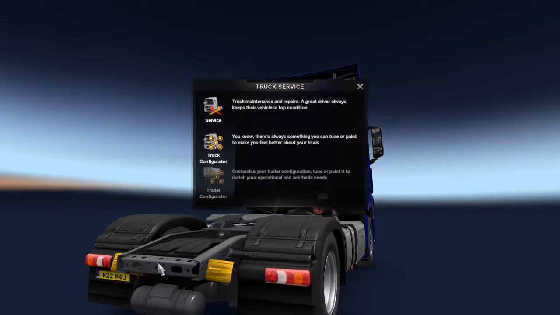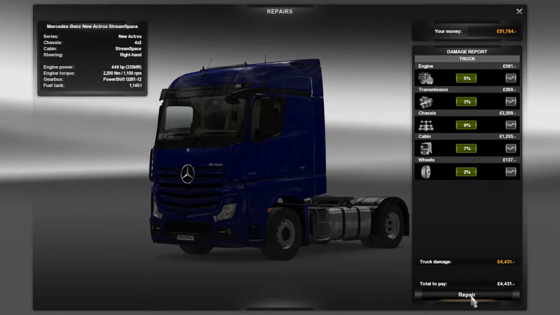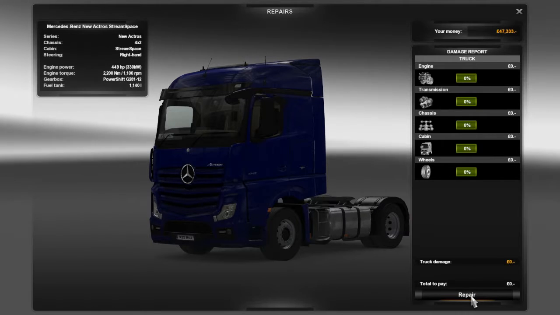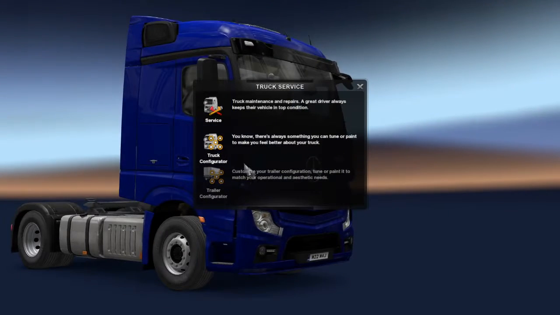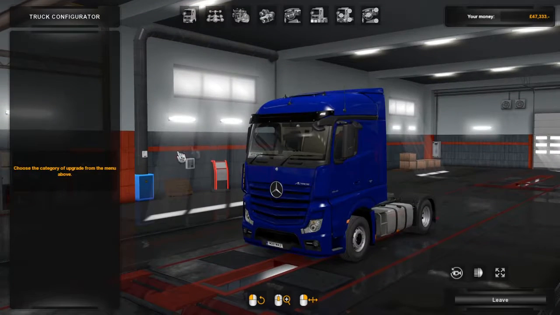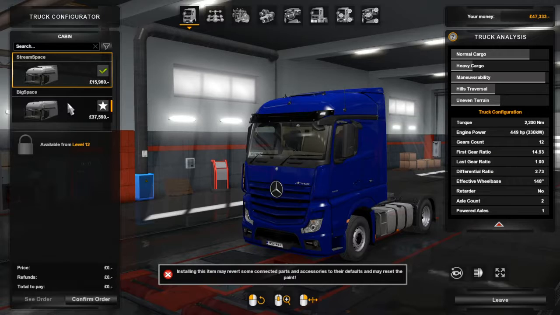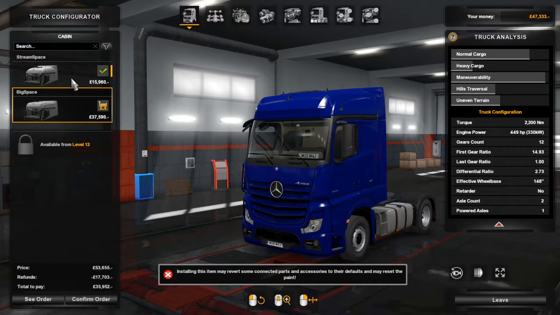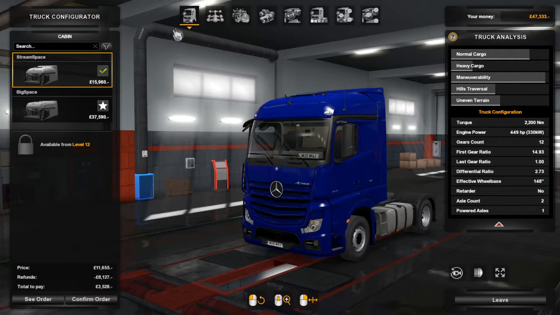Okay. So first of all, we're going to repair. 4 grand. Ouch. Then we're going to look at configuration. See if there's anything we can upgrade. We don't want that, do we? What's the difference? It says big space. Well, it's not like you can fit a bed in there or anything, is it?